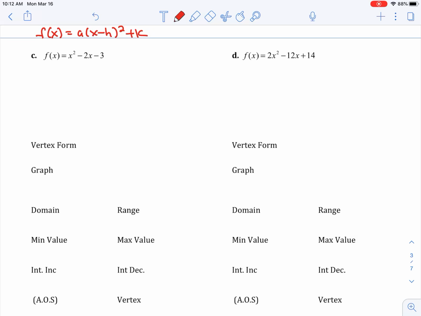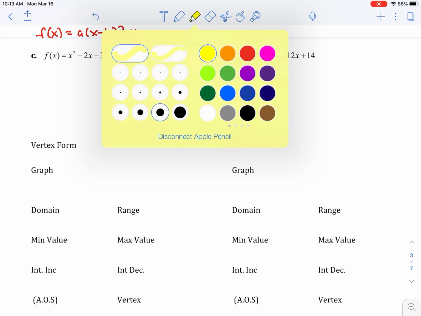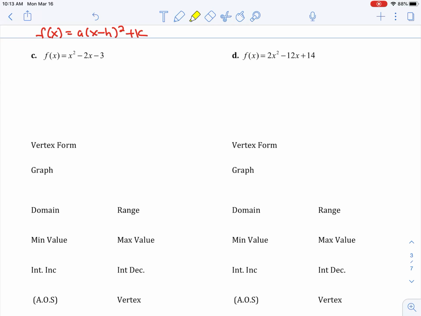So we want to get our equation to be in vertex form, which, if we notice, has this perfect squared quantity. And recall, anytime we needed to create a perfect squared quantity, we needed to use the process of completing the square. So that is coming back again, and that is what we are going to use right now. Now recall, when we go to complete the square, we need the coefficient of our square term to be a positive 1. And in this case, it is a positive 1. So we are good to go.